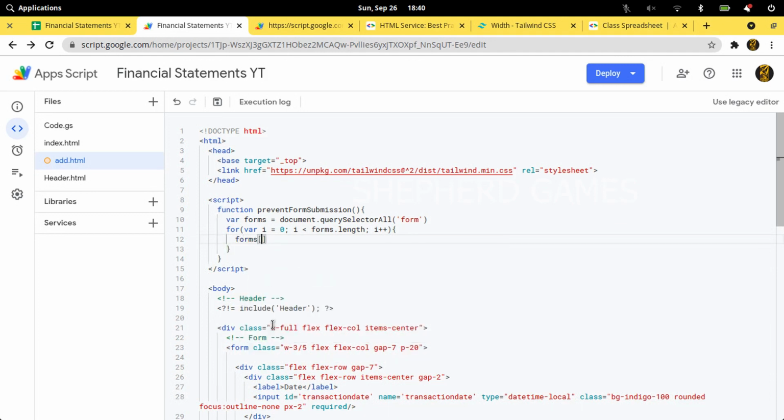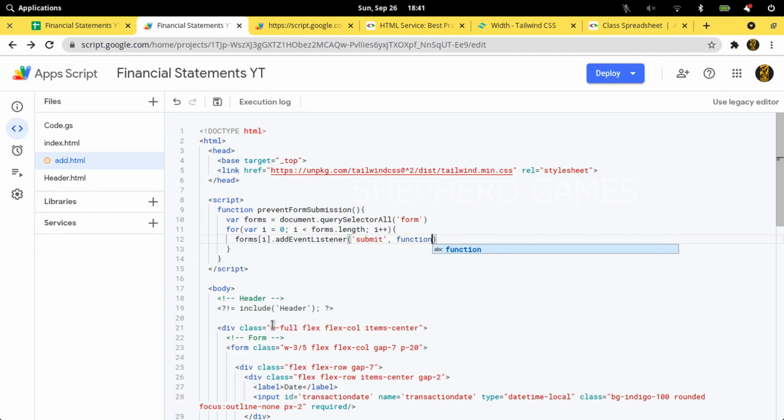So forms of i dot addEventListener, so the event listener is submission, so it will look for the submission event, and when you click on submit, it will prevent it from refreshing the form.